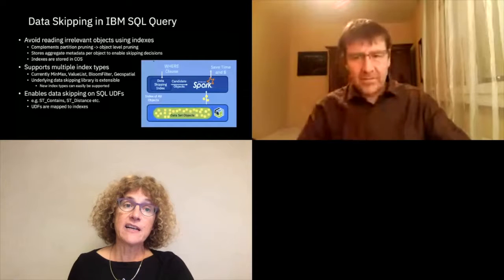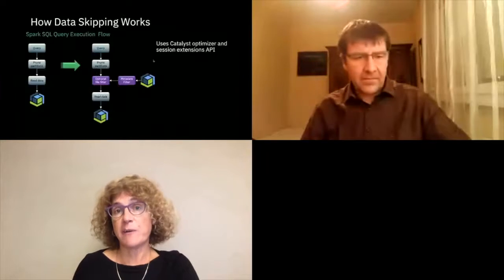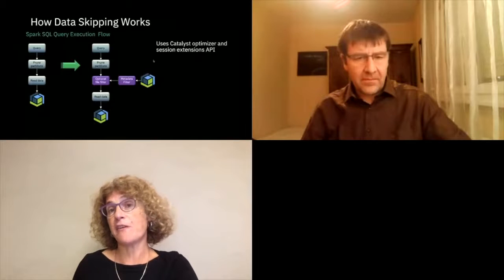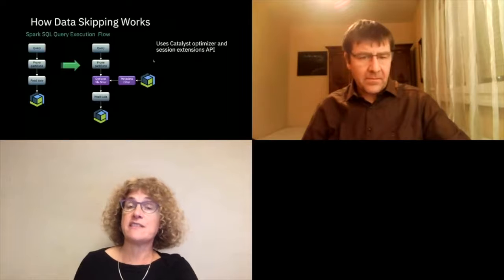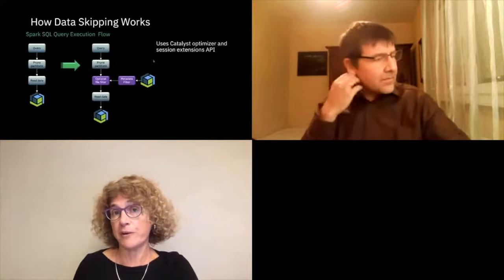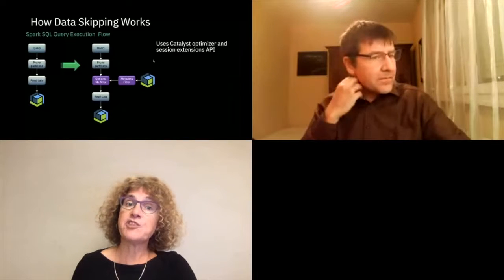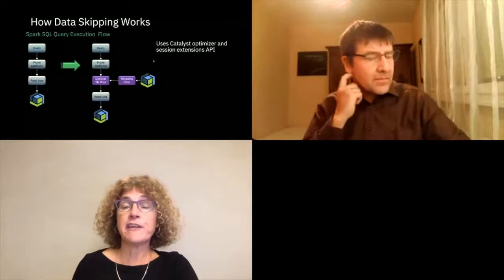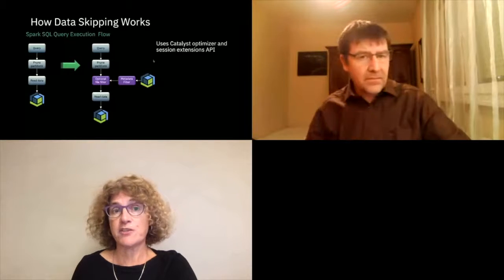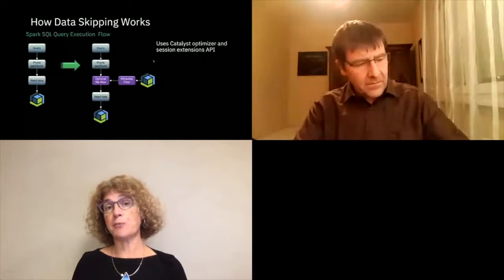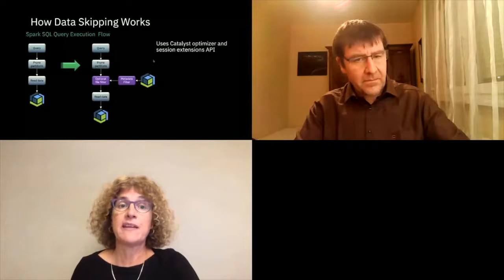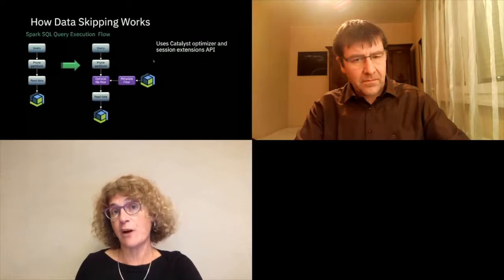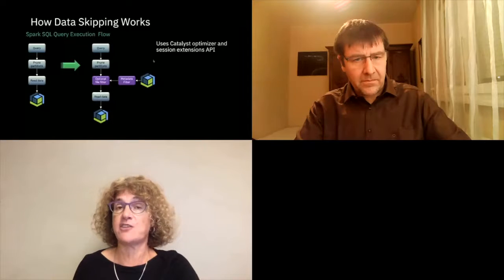Okay, so our code is an add-on library for Spark, which enables the modified query execution flow you see here. On the left is the typical Spark SQL query flow. There's a partition pruning step before reading the data from object storage. We introduced an additional pruning phase which consults object level metadata. This is done using the Catalyst Optimizer and the Session Extensions API.